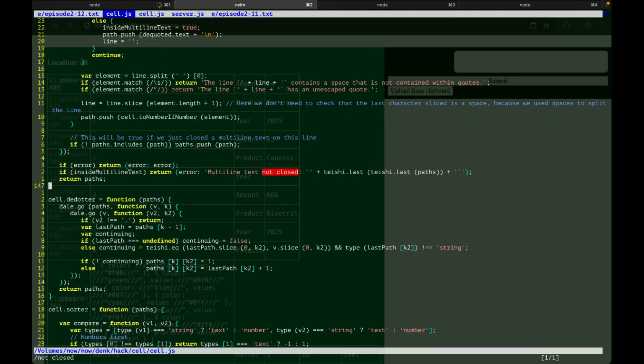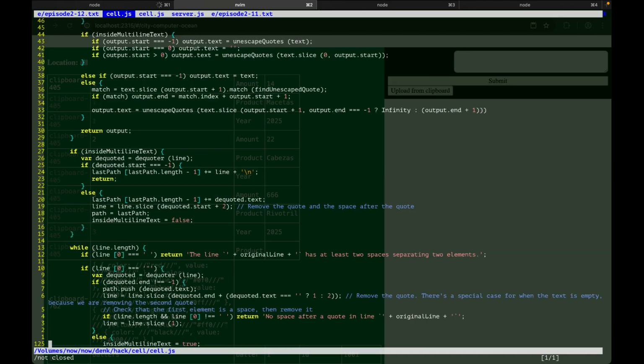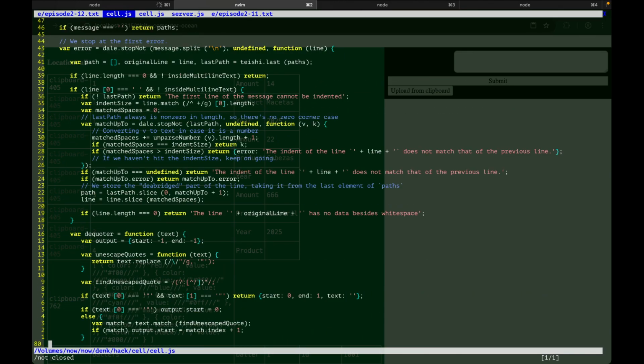Yeah, it's at the bottom of this function. Because all the really hard parsing logic is here, right?